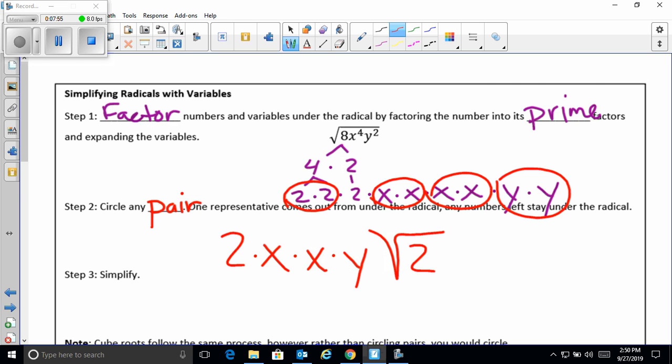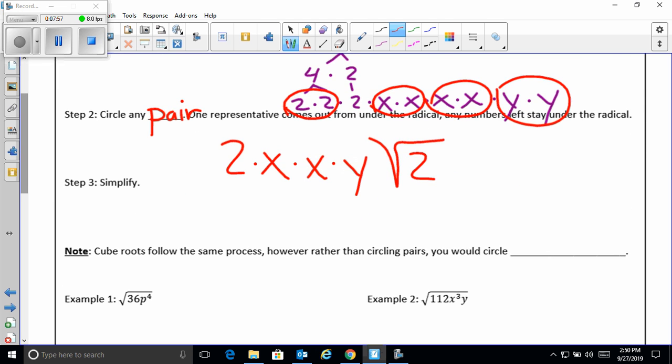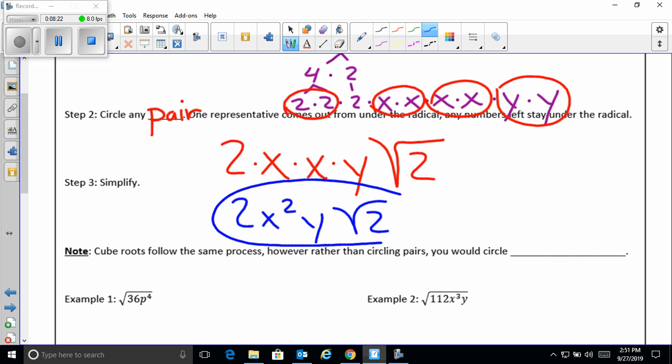Last step is to clean this up. Simplify. Remember on the front when we had to do 2 times 3 on one of the last examples that we did before the practice? Similar here, we got to clean this up. So cleaning this up, we have 2x squared. We don't need to put x times x. We need to put x, and there's 2 of them, squared. Y times square root of 2. That's our answer.